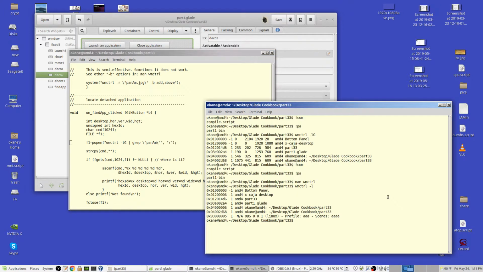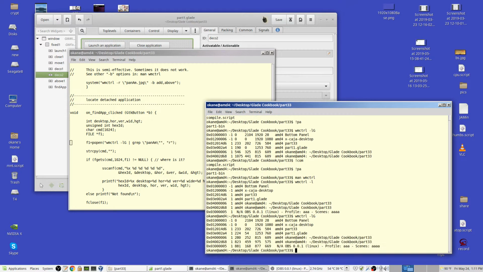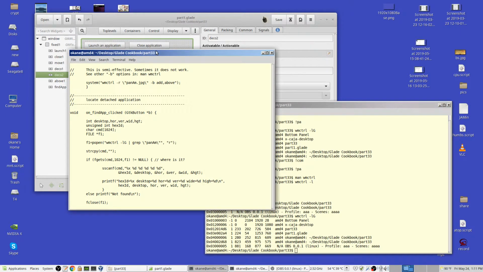wmctrl -lG, large. You get a longer display. You still get the hex ID, you get the window number, but you also get the coordinates of where it's located and how big it is. And you get the name. It's a longer display. So when I do this here, I'm doing wmctrl with the long display, pipe the output to grep, have grep look for Pan Am.